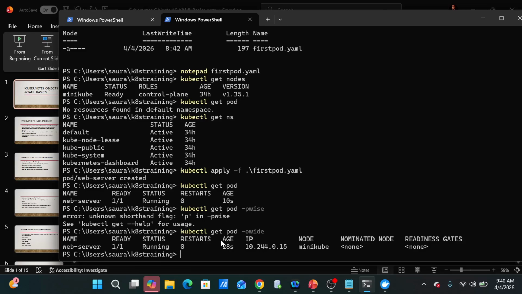So let me show how we can check it's running or not. We can either deploy a service, or we can simply port forward this. Let me show you one more thing.